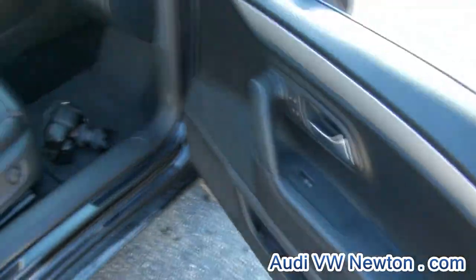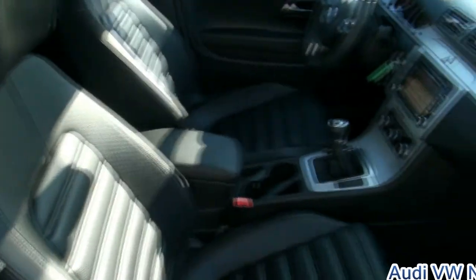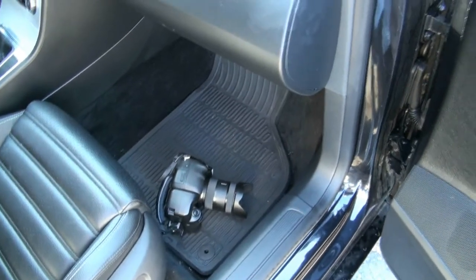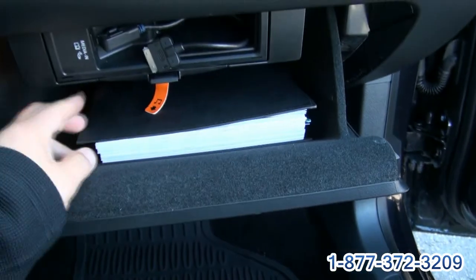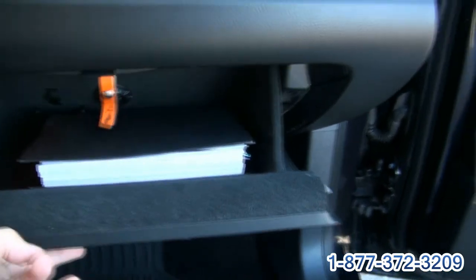The interiors on these are just always fabulous — the stitching, everything about them. You have the aluminum trim. This one even has a six-speed transmission. You have the rubber mats. It has all the booklets inside. And you have a media end capability for your iPod adapter. It's beautifully hidden out.